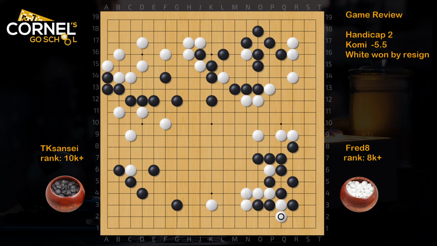Playing Atari like this, black gave up a few stones, but he kept center in the corner, and now he took another stone in Gote. So black took 2 points and 2 points, 4 points with 2 moves, every time Gote. It's very slow, but he also lost 2 stones that he shouldn't. So here things get better for white.